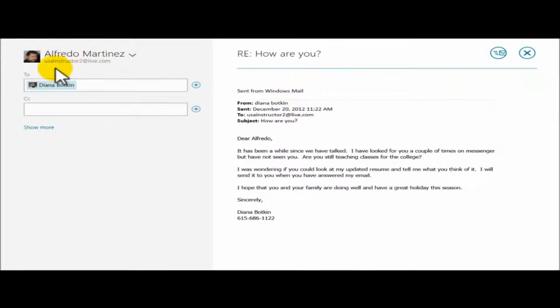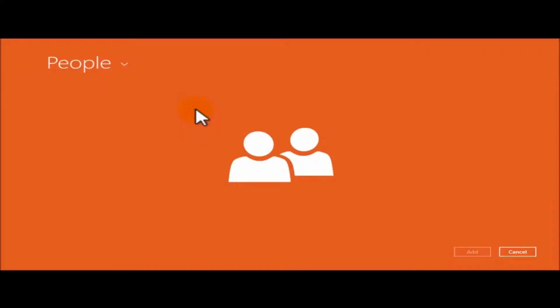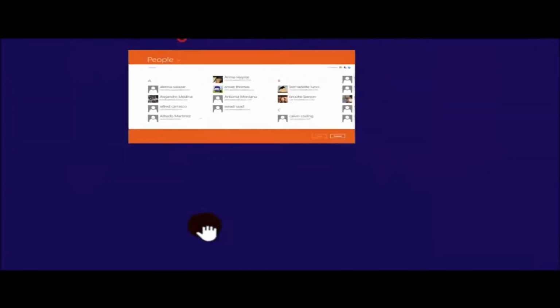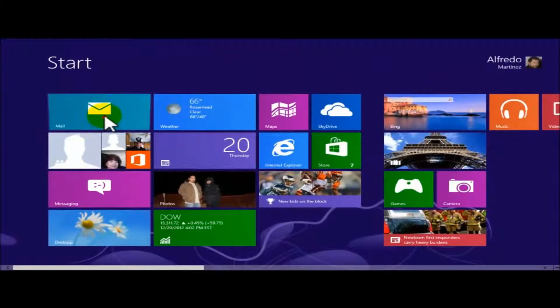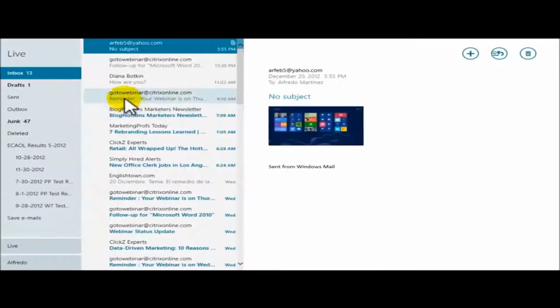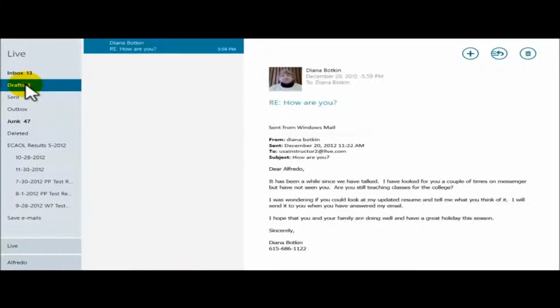On the left hand side, it already gives me the student that has been included, and then we have a CC. Remember, CC is carbon copy. If I wanna include another person in this email, I can add them here.